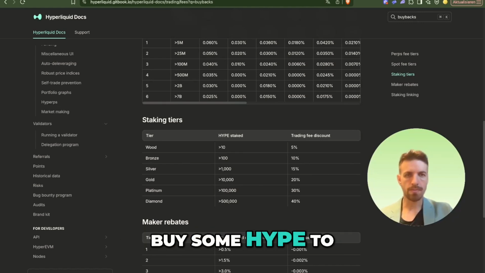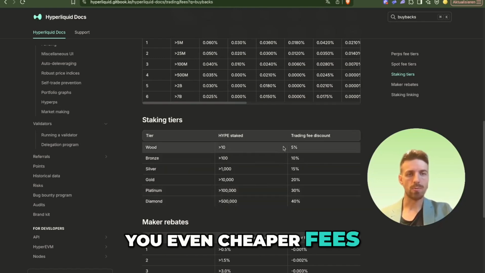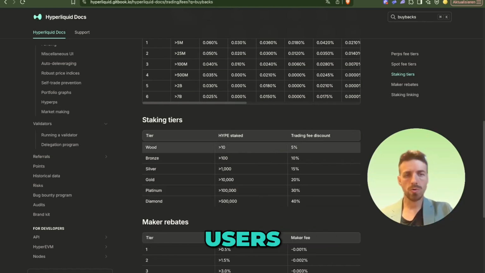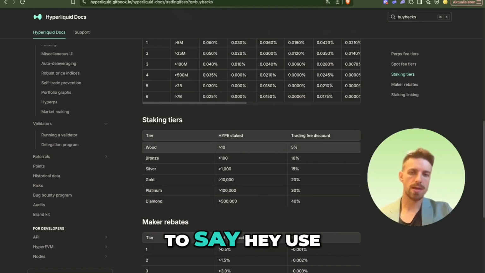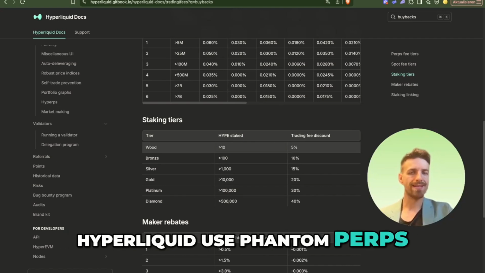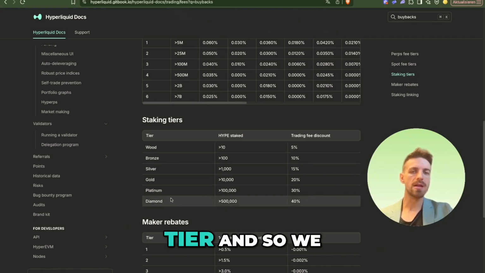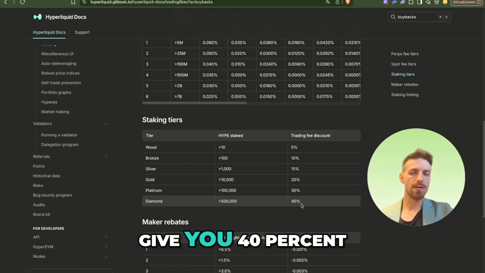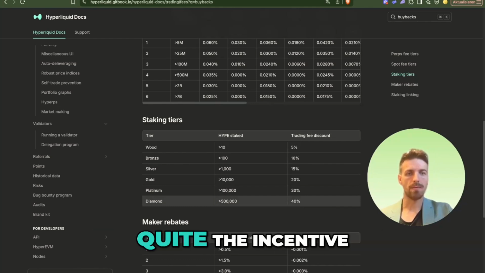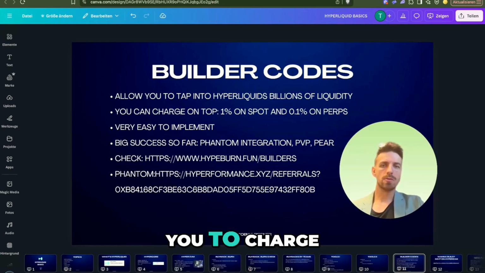And they could use those referral fees to buy some Hype, to stake it, and give you even cheaper fees, which would be a really good incentive to onboard even more users to Hyperliquid, and to say, hey, use Phantom to trade on Hyperliquid, use Phantom perps because we are at the Diamond staking tier, and so we can give you a 40% trading fee discount, which is quite the incentive.